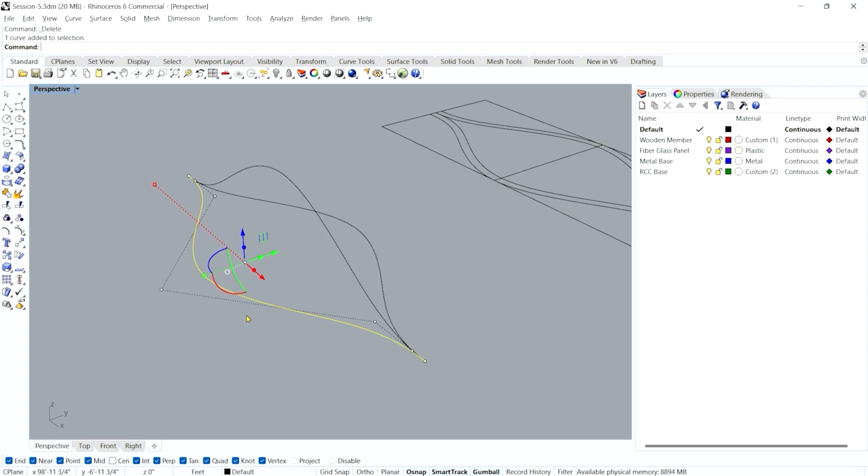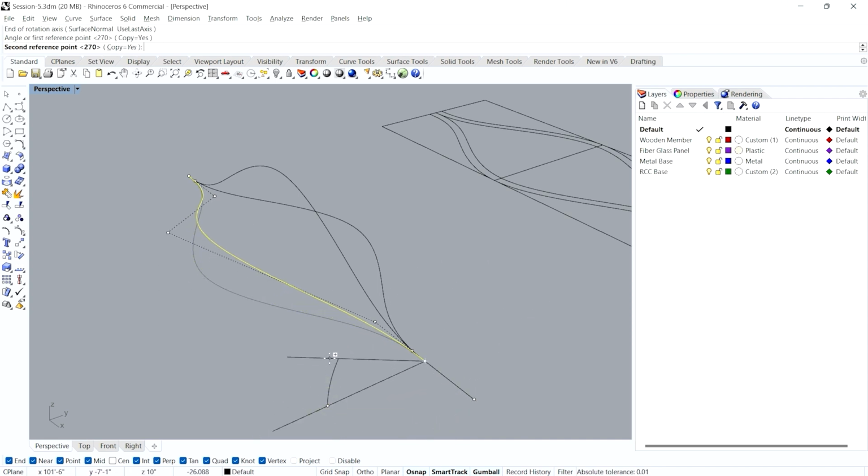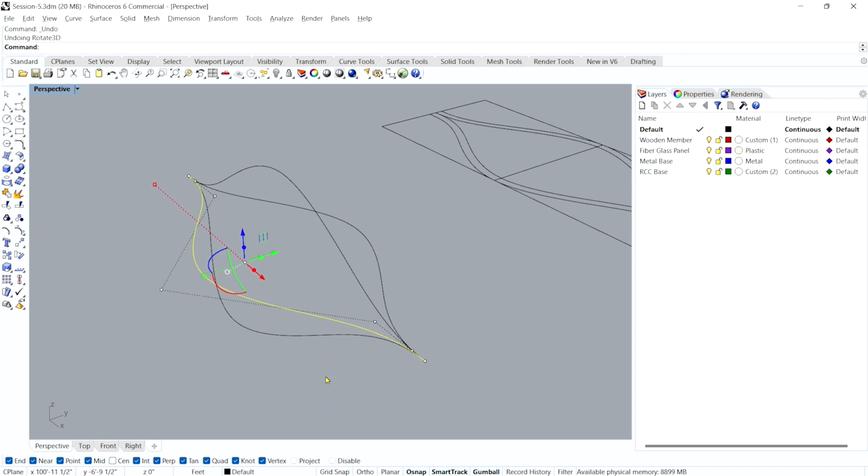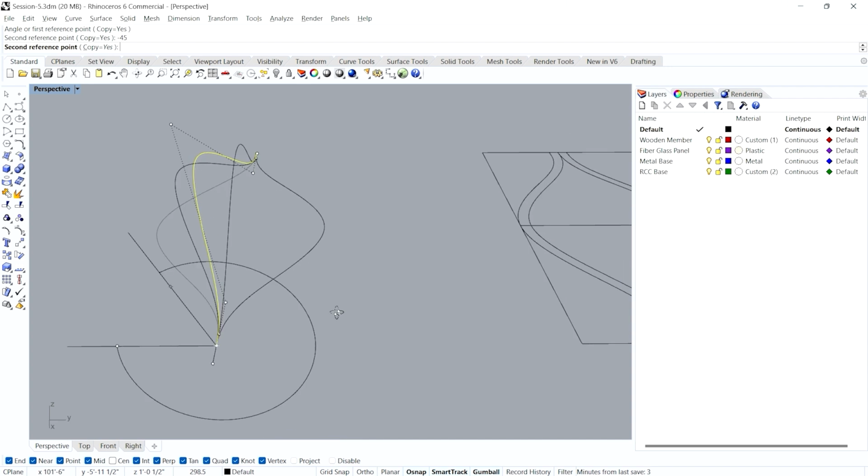Next, again I will repeat the rotate 3D command, give the axis and then copy it this time to 45 degrees, minus 45, let's say it is going down. So I will copy it to minus 45, right?